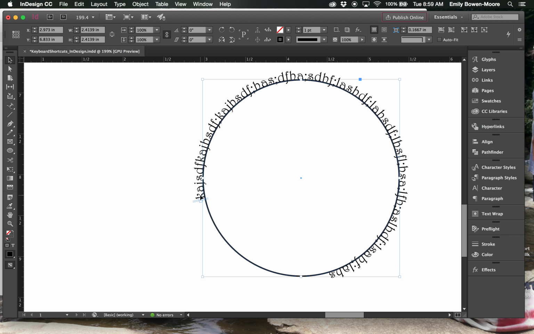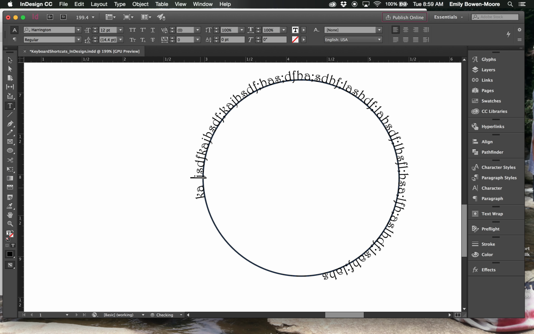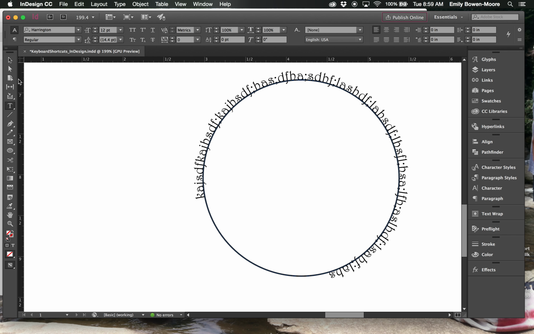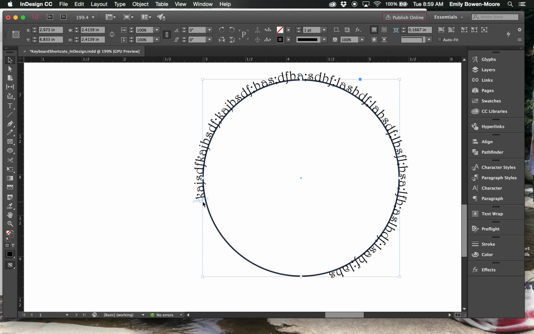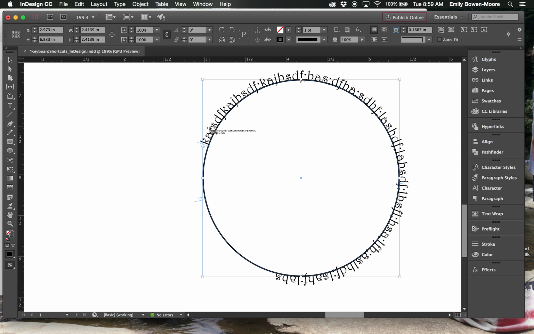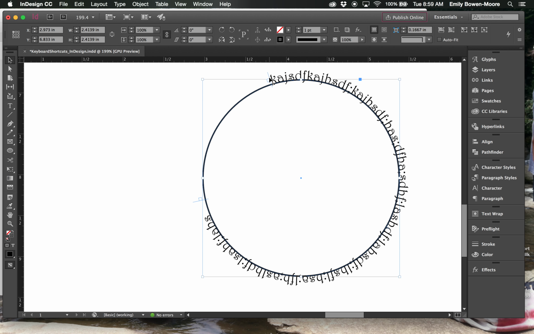Instead of having to click into the type and adjust with my space bar, this saves us some time. If I just click on this line here, you can see how it has an arrow now on my cursor. I can push that along. So here's my beginning.